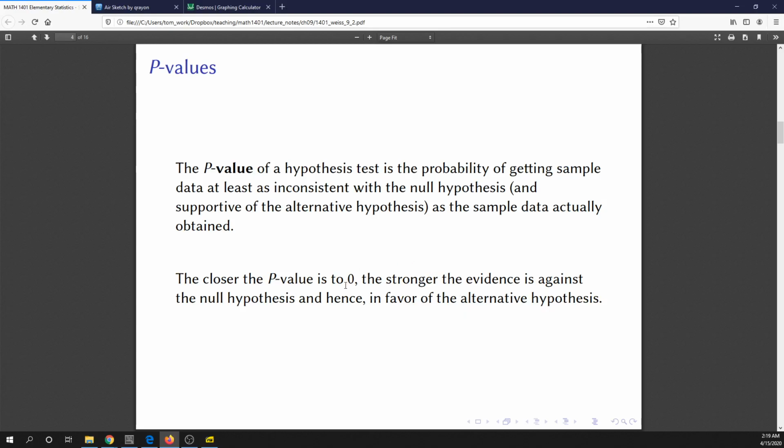On the other hand, if you calculate your p-value and you get a p-value of 0.01, that would say that, yeah, that is pretty strong. That's a rare sample. That really shouldn't happen a whole lot of times if the null hypothesis is true, right? So the closer that value is to 0, the more likely it is, and again, it's still a probability, still not guaranteed, but the more likely it is that the null hypothesis is not true. And then we would reject it, okay?